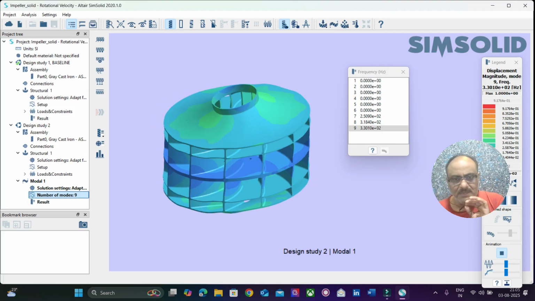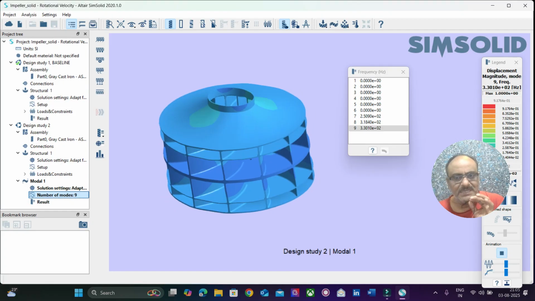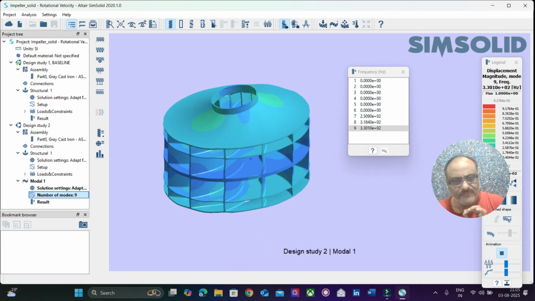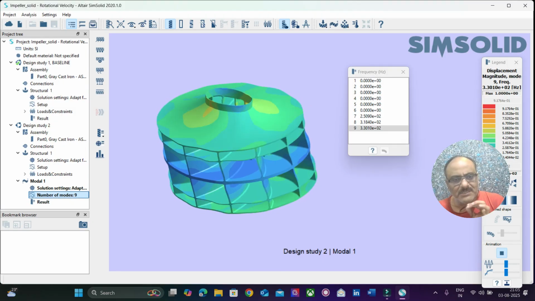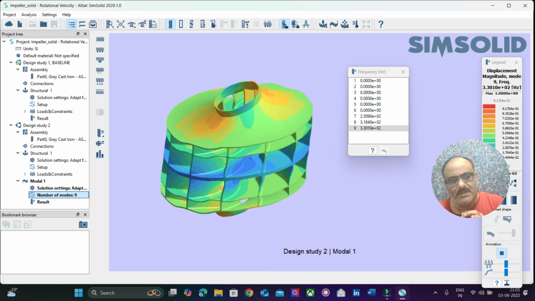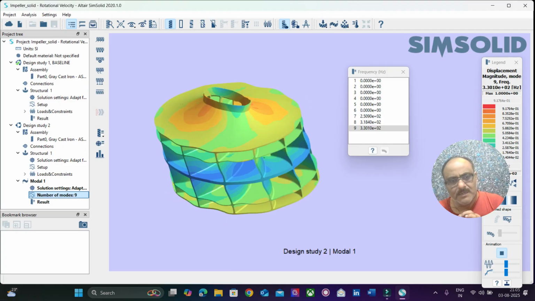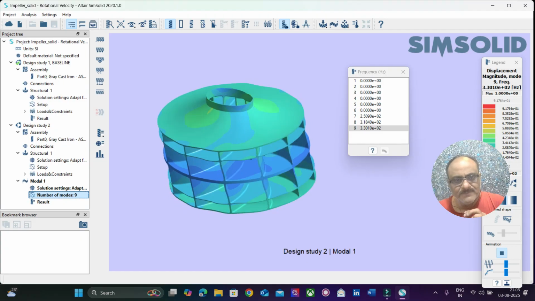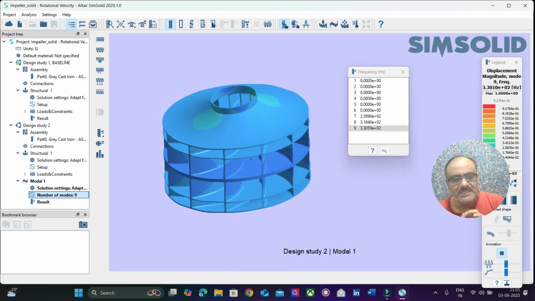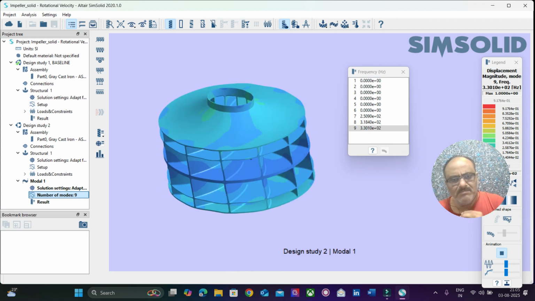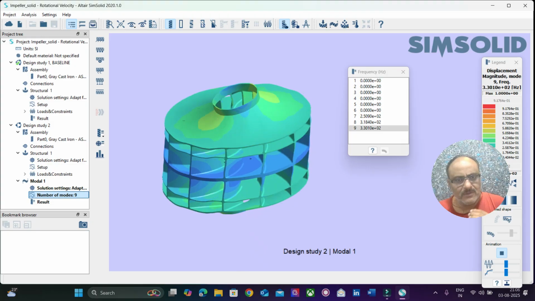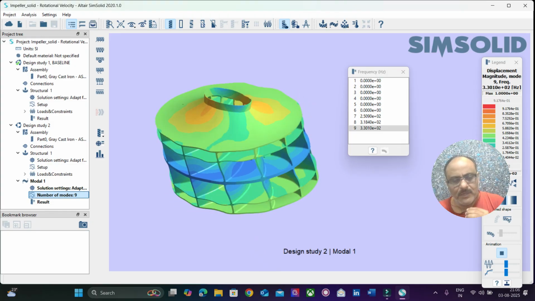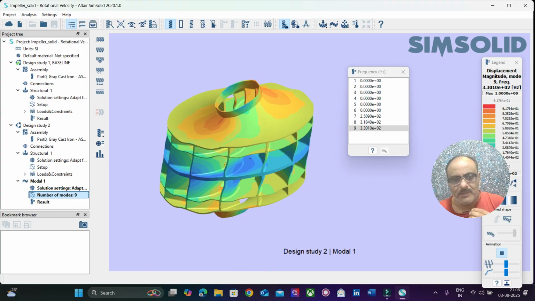So now let's try to see an example. History says that at some point there was a bridge made of a metal structure, pig iron or wrought iron, and over the bridge a fleet of soldiers was marching, and all of a sudden the entire bridge collapsed. It was a mystery for quite a long time, and later the engineers found out the reason for that particular collapse.